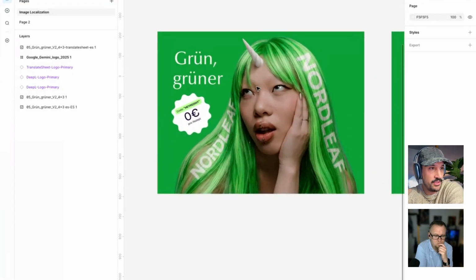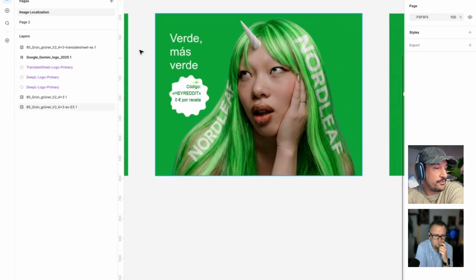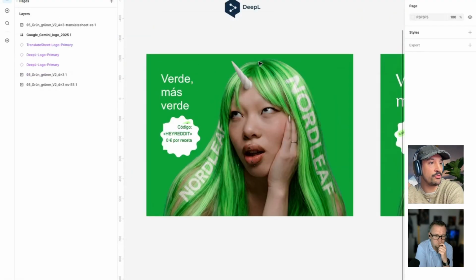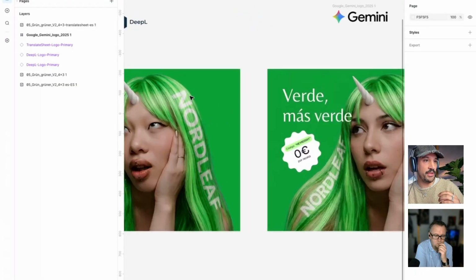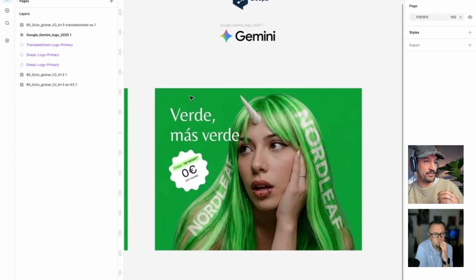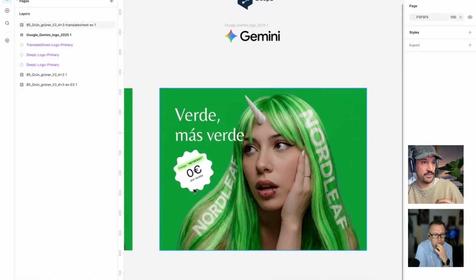So this was the source image, right? I also tried it directly with, for example, and I don't mean it in a negative way, because DeepL is focusing on text here, but I tried with the image translation, and then I have it here, for example, with the Spanish market with the same flow I just showed you.